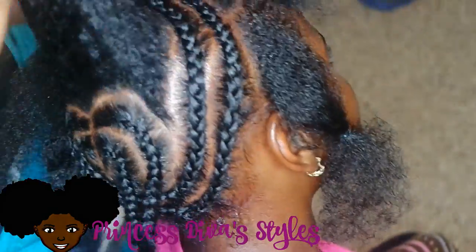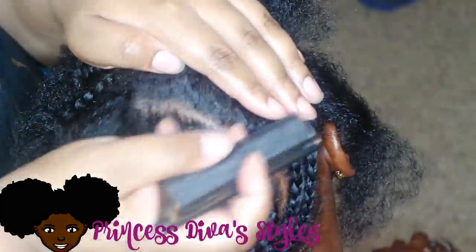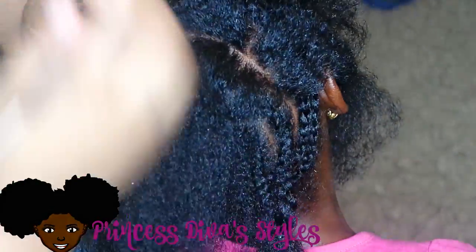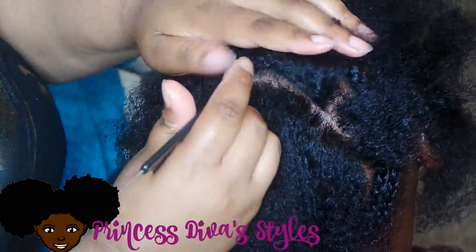By the way, I'm twisting all these to the end. I'm not braiding them completely all the way to the end. People ask me, why do I twist instead of braiding all the way to the end? There's only one simple reason. I don't like taking down braids, and twists are easier. All I have to do is unravel them instead of braiding all the way to the end. And it's also easier, it's faster, and I don't like taking down braids. So it just makes the process easier.